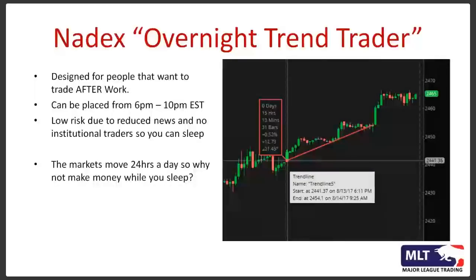Maybe just $50 a day is what people are looking for, right? With 1 or 2 points. So this moved 12 in the middle of the night. How many futures traders would love to make 12 points every single day? You'd love it, right? But in this case, it happened in the middle of the night, so they weren't even thinking about it. This is what overnight trend trading is for. Literally set this before you go to bed, wake up, and take your profit out.